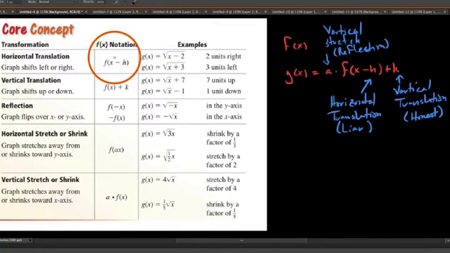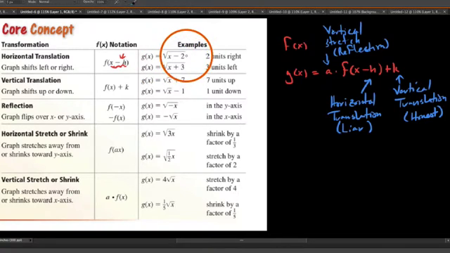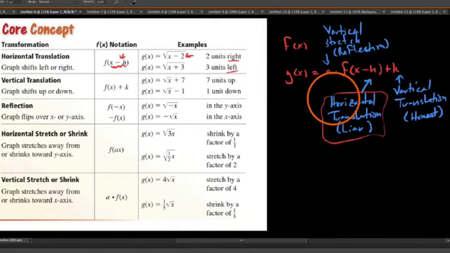Now, we've generalized them before, but we say horizontal translation, shifting left and right. You notice here that we have our h value on the inside with the x. And so whenever the h is associated with the x here, we know that this is a horizontal translation. And keeping in mind that if this says -2, we're actually going 2 units to the right. And if this says +3, we're going 3 units to the left. And so that's kind of going with what I mentioned over here about it being dishonest.